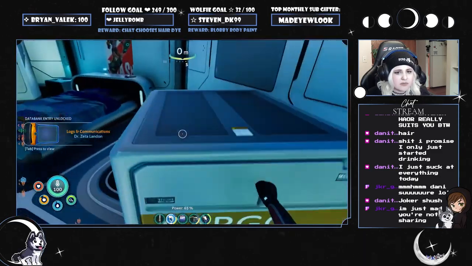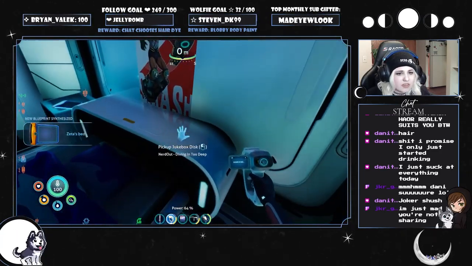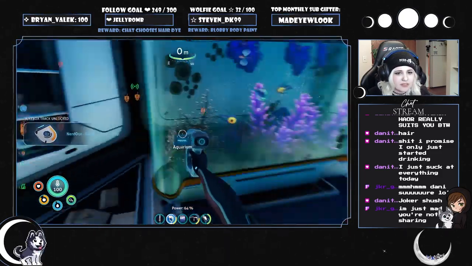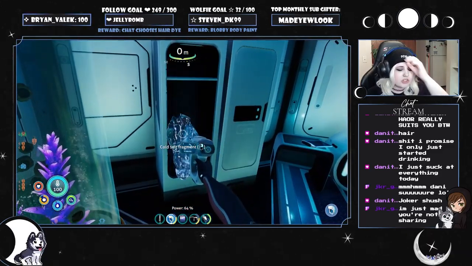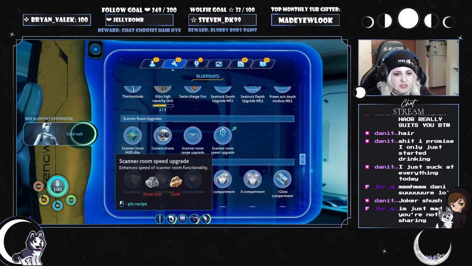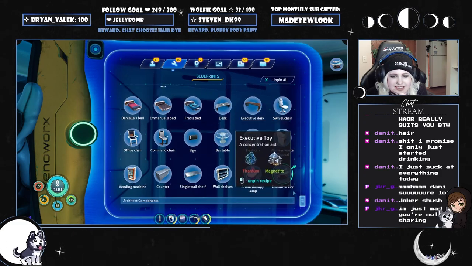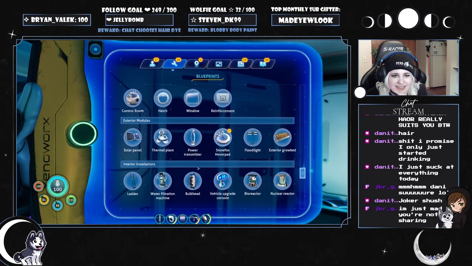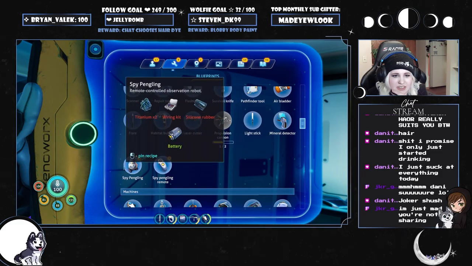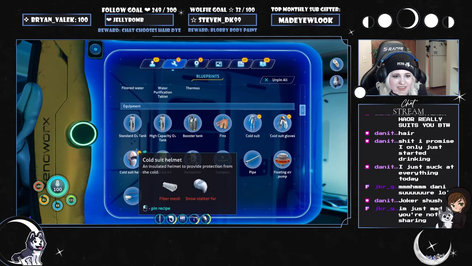This was the doctor's room. Oh, his place looks like mine! In a way. It's got fishies! Ooh, chill suit! Yes, we're gonna need this. What do I need to make that? New blueprint synthesized. Yeah, what do I need for that, though? Where is that? No, I don't want the executive toys. Where is the cold suit. You know what? I feel like I'm gonna want this. We're gonna ping that. Okay, cold suit.